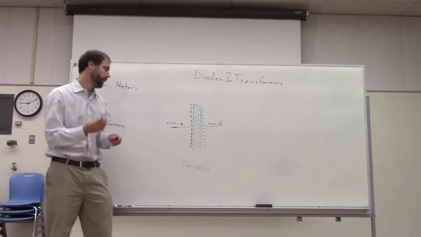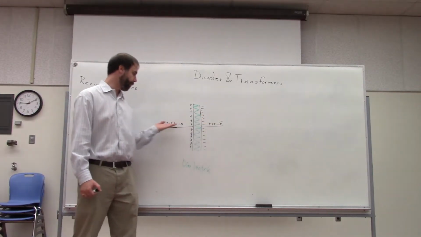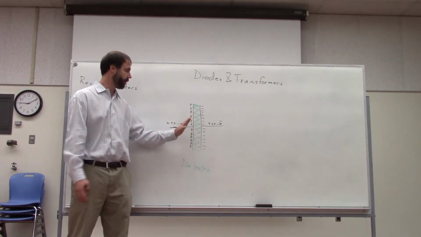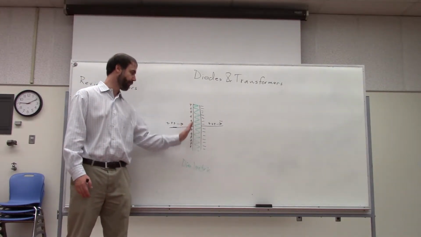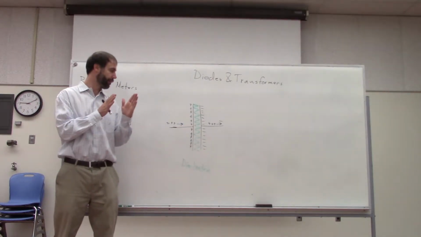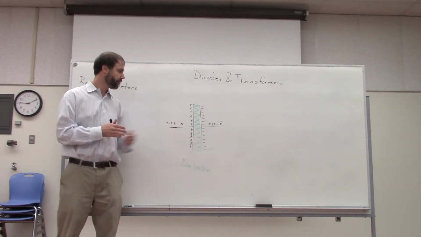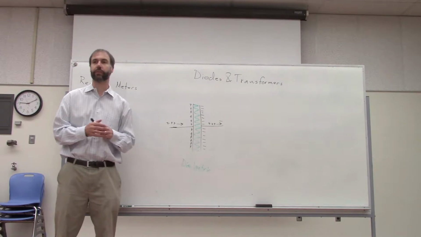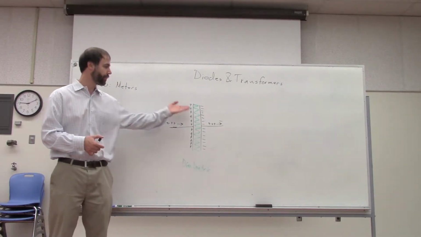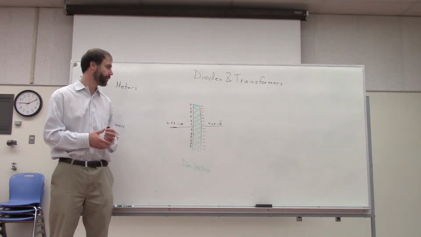Okay? So even when you remove the voltages from these wires, you still have energy stored in this capacitor because the positive charges over here are still attracting the negative charges on the opposite side. So you still have these two separate charges on the two plates. So that's really the main purpose of a capacitor, is to store up energy and discharge it when you want it to be discharged. Okay?